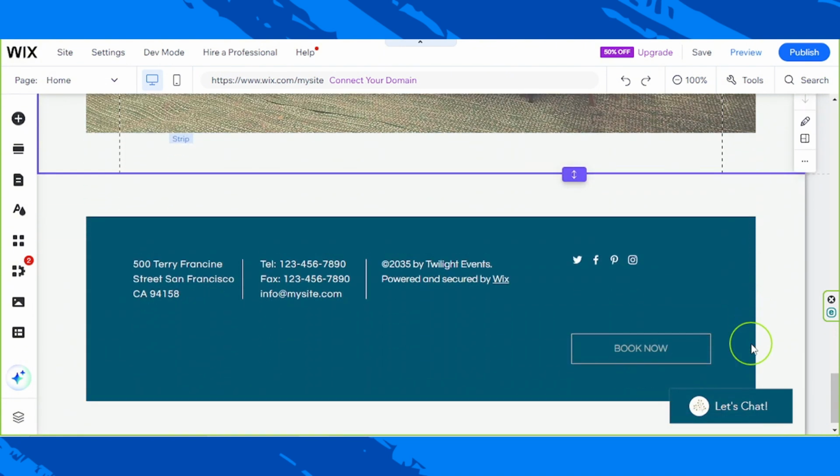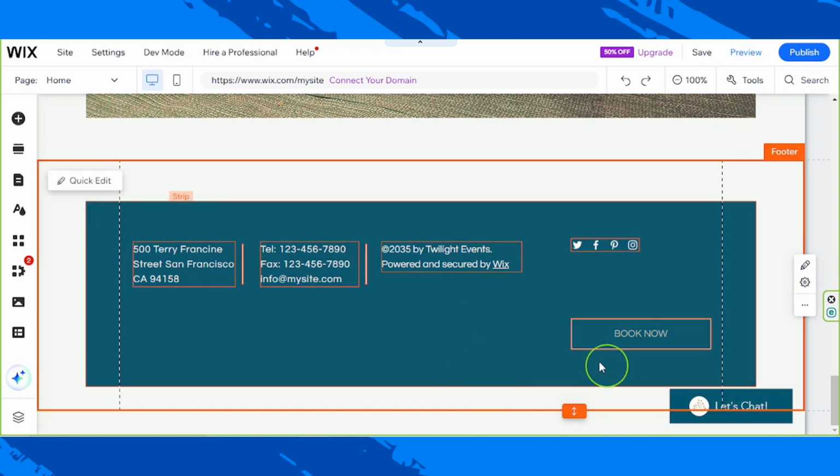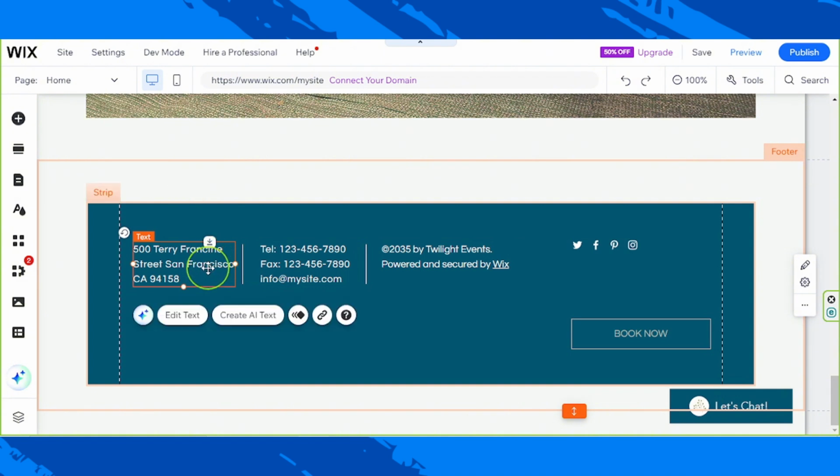So let's move on. Now we're finally onto our footer. There's not much to edit on the footer except that you have to make sure that all of the information that you put here are accurate, correct, 100%, and are according to your business.